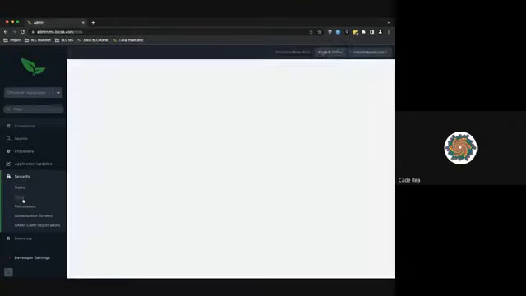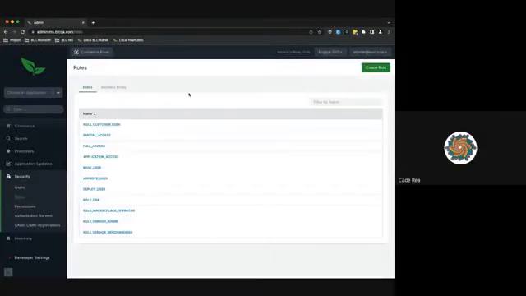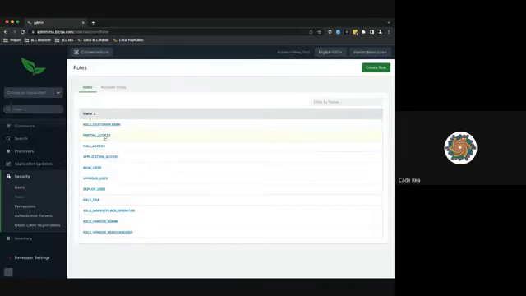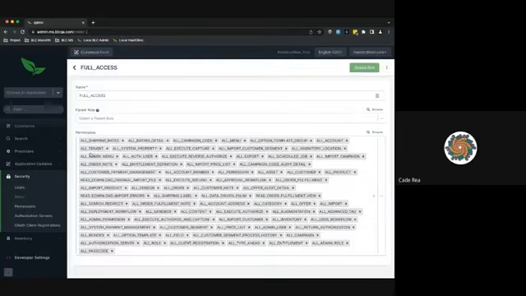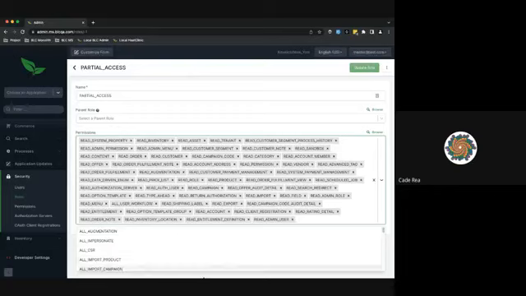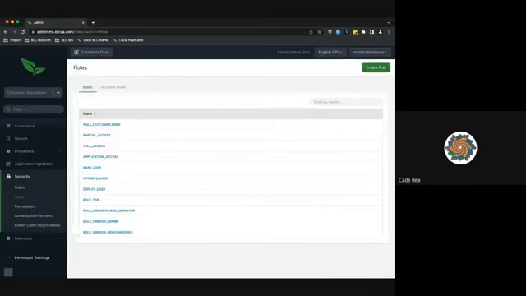And if we look at roles, we see a little bit easier to digest list here. So a base user can just do workflow things. A full access role has so many permissions, they can do everything. We also have a partial access role that just has a bunch of read permissions. And you can see here that you could take away permissions or you could add permissions as necessary. So you can manage this through the admin.